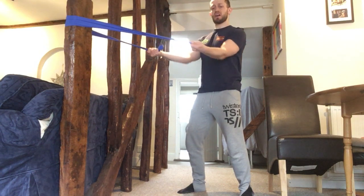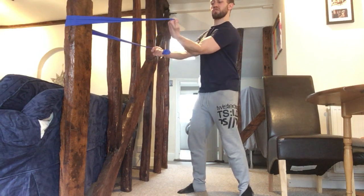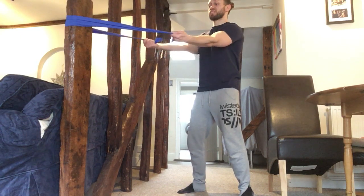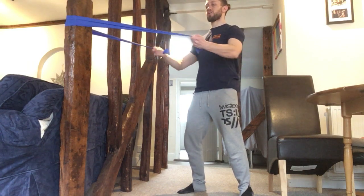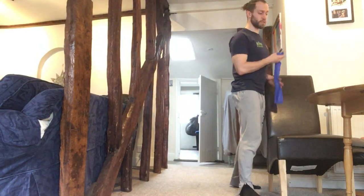If I come to here, I've got more recruitment from my biceps, and now I've got the underside of the forearm. It's very easy on this one to curve the wrists up or have the wrists back. It's not as natural, this position. So be aware of the neutral wrist. Promote that neutral wrist in every move, pretty much, that you do, excluding the wall press, I would say.